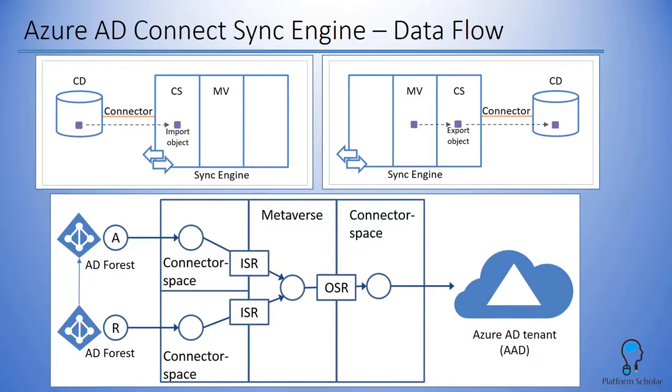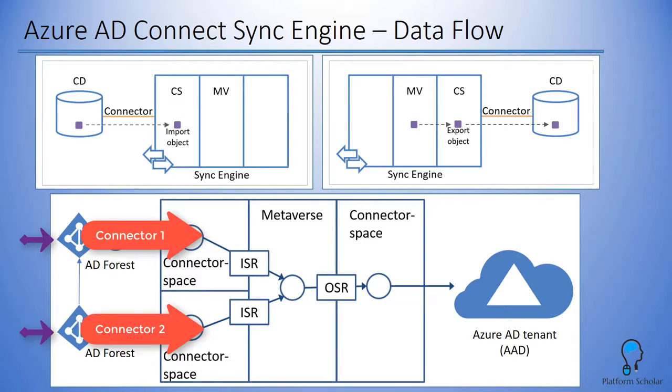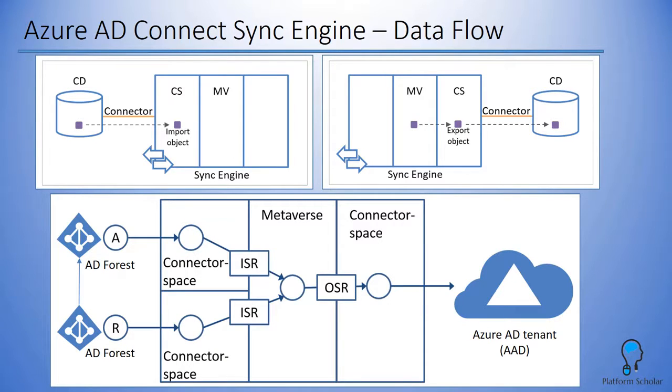When the import happens, the data lands in a place called a connector space, and there's one for each connector. So if we have two forests that we're reading from, then we need two connector spaces on the incoming side. These connector spaces really represent databases, and the connector spaces on the incoming side are only used for import purposes and can be overwritten at any time with a full import, and there'd be no negative impact. The connector is configured to import all objects from all domains by default, but we can configure it to only import certain objects if we set up filtering, as we mentioned in the previous lesson.